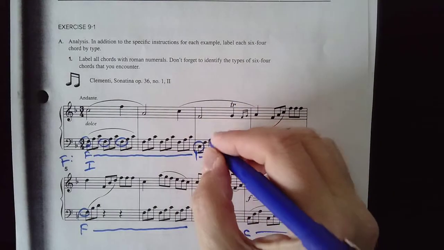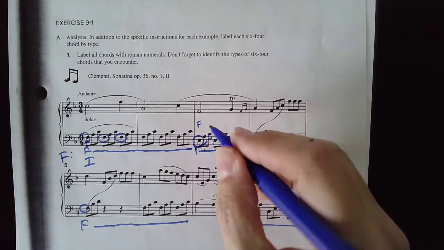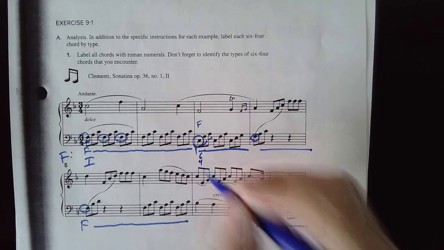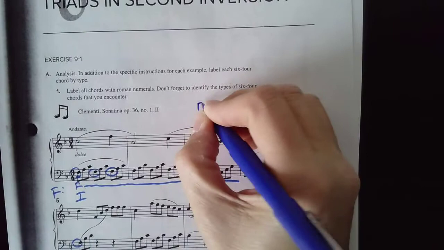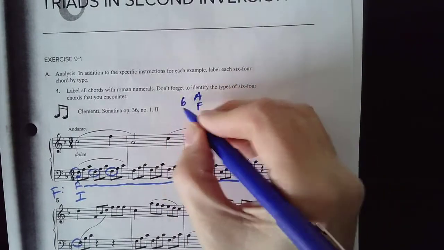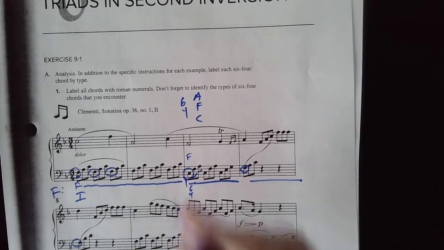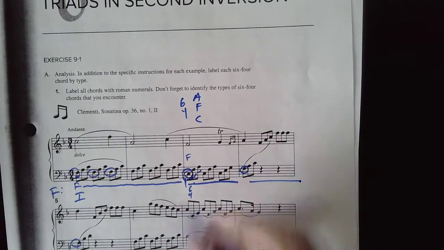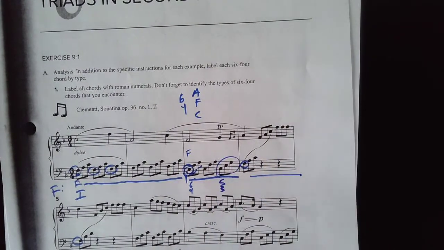But if you look at this chord, this is an F chord, and this is a 6/4. See that? CFA. That is a 6/4. So if you remember, there are 3 kinds of 6/4 chords. There's a passing 6/4, pedal, and cadential. Which type is this? Hint. 5th scale degree. 6/4, and here, C, E, G, 5/3. This is the cadential 6/4.